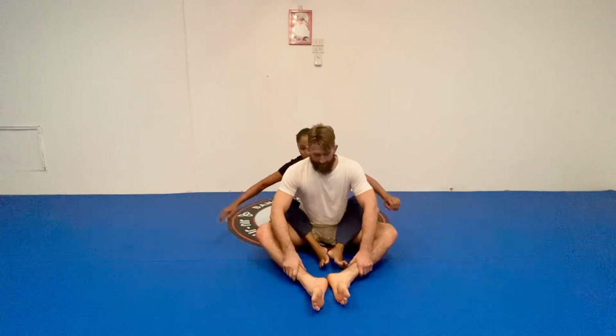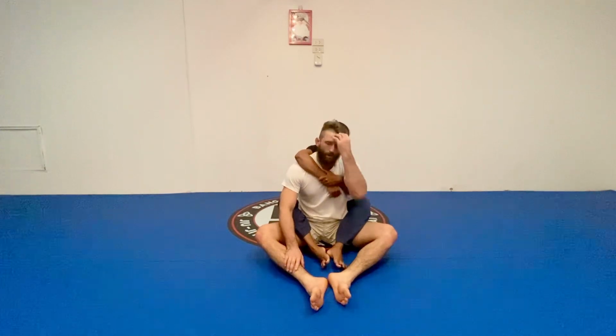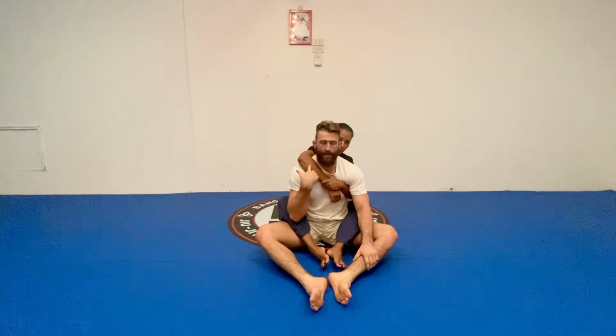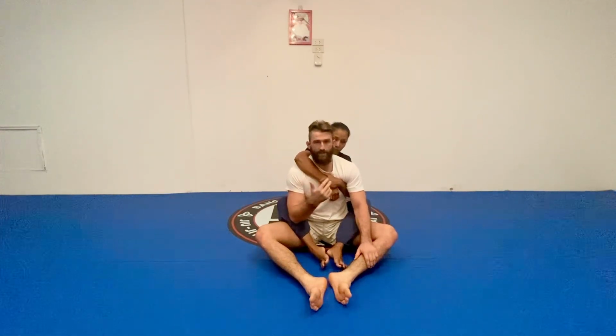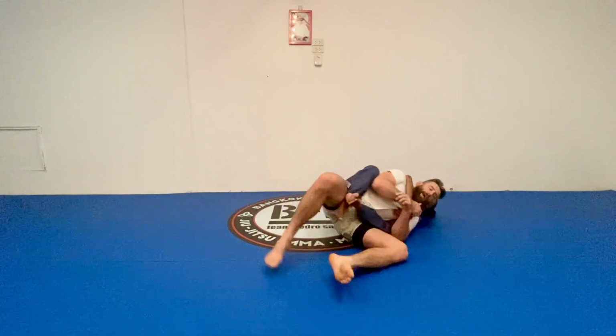So Vivian's on my back here. She takes seatbelt, whatever direction, doesn't matter. So what we looked at today is escaping to the choking arm side. From here, we have two main situations that we want to escape. The first is when we escape on the control side, right?